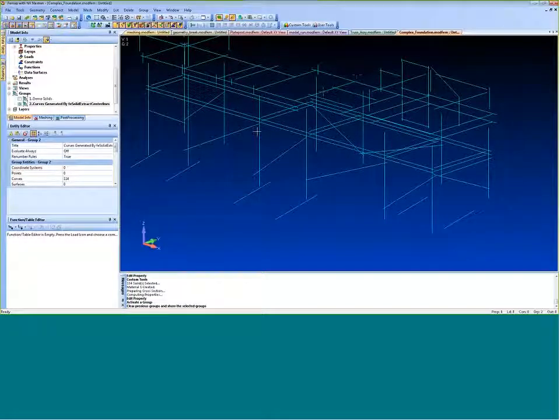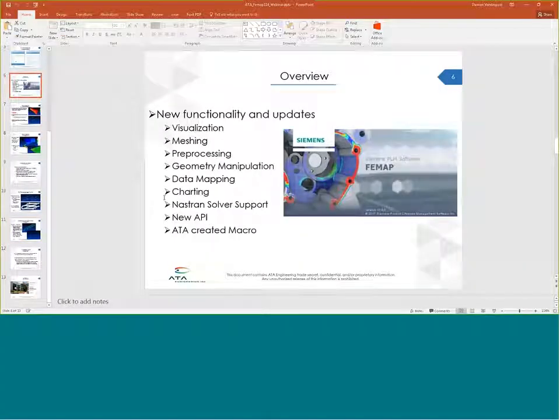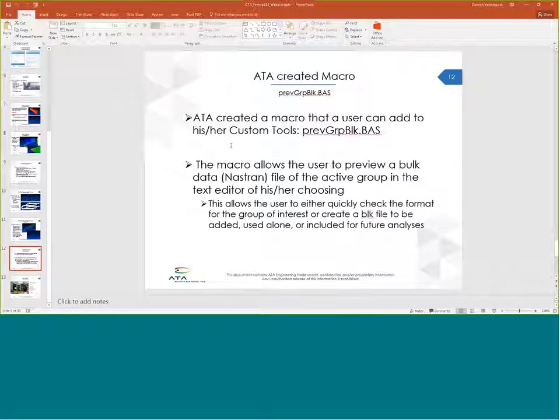So with that being said, we're going to go to the last update that we're going to talk about today. This is actually not an update to 11.4, but rather a macro that ATA created for projects we've used in the past. What it does is allow you to preview a group in Nastran format, so it's called Prev Group Bulk.